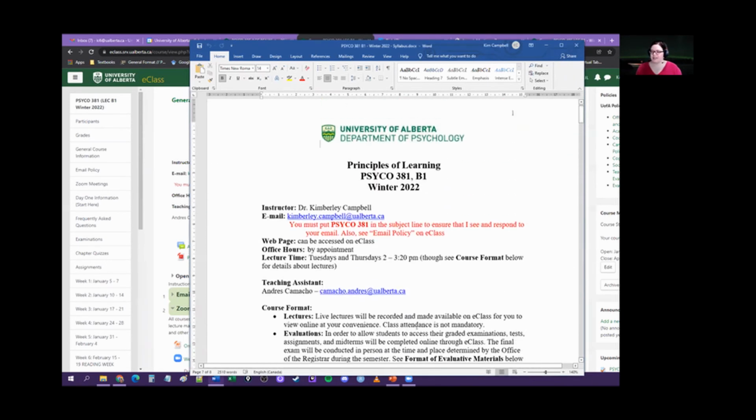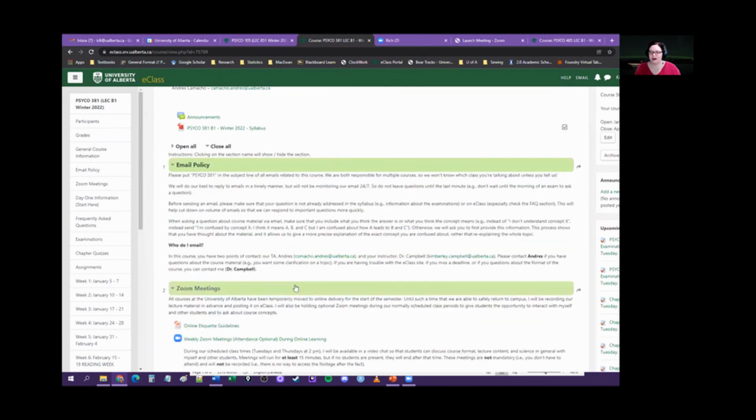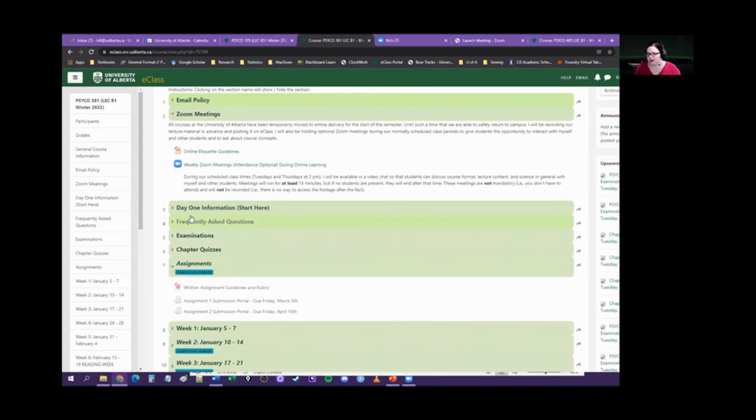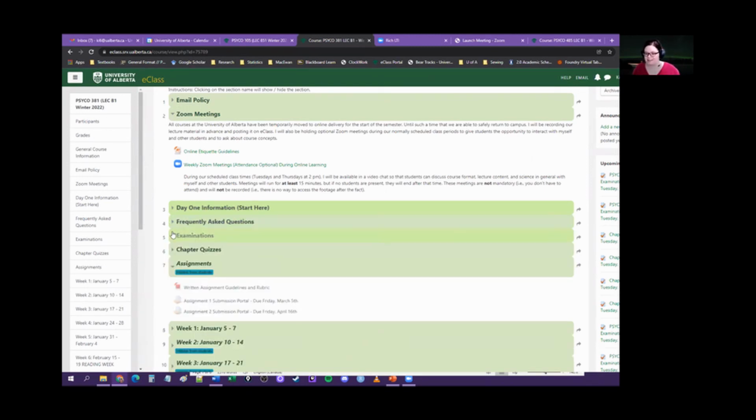And then I've also taken a lot of that information and I've moved it straight over into our eClass. So there's lots of redundancies, but you'll find things like this is directly from our syllabus. The email policy here is going to be almost exactly from our syllabus. Here's the day one information linked to the textbook stuff and then the slides. This is an old version of our mind taps, which is why it's hidden. I'm trying to find out if there's a new one or not, or if I'm pointing you to the old, but I will fill you guys in once I know the answer to that.